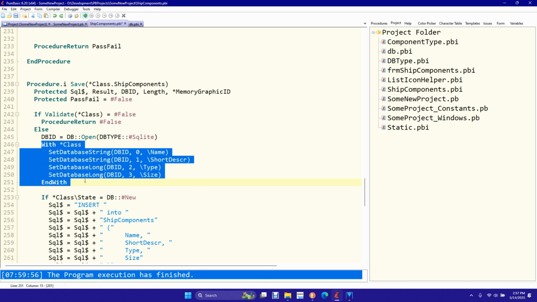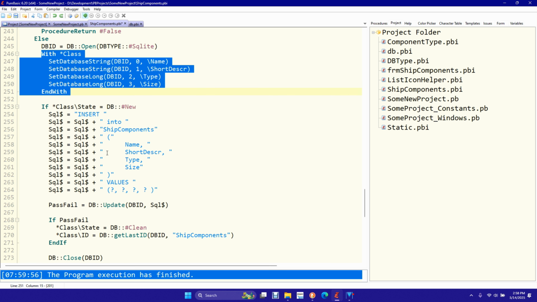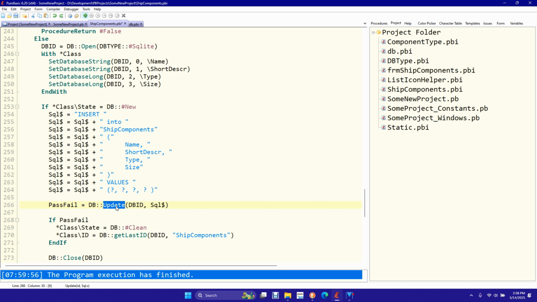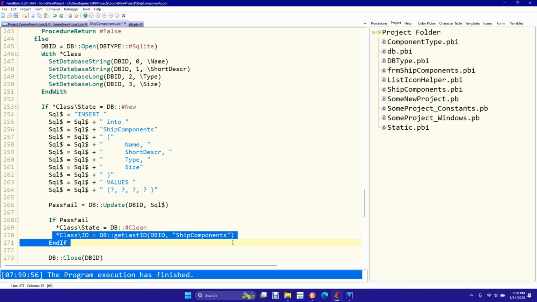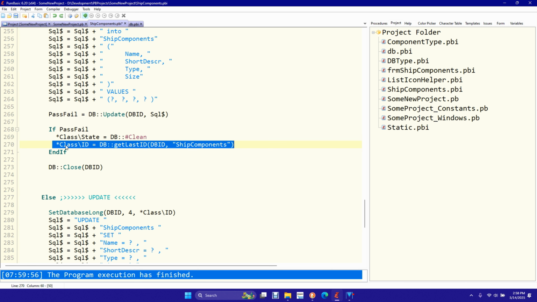And when we create these fields, we've defined our ID as an auto increment on the database. So we send the update in, we pass the query in, it comes back as successfully run, and then we can say, okay, our record is clean, and then we go get the database key that was just inserted and put it into our class. So now our class record is clean, and it has an ID.